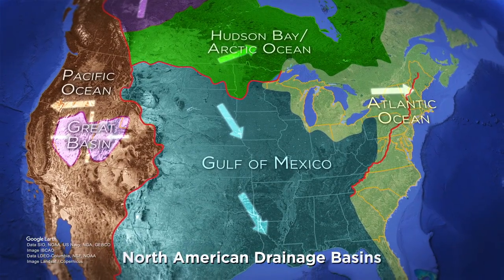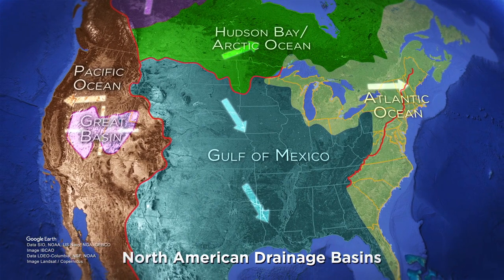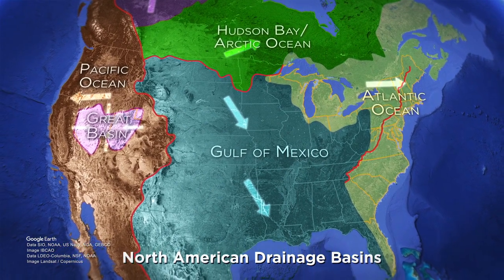Of course, the most famous divide is the Great Continental Divide, which separates the Atlantic and Arctic drainage basins from the Pacific Drainage Basin. So water that ends up in a river collects in a drainage basin. As I mentioned, it starts as rain in the headwaters. That is, along drainage divides.